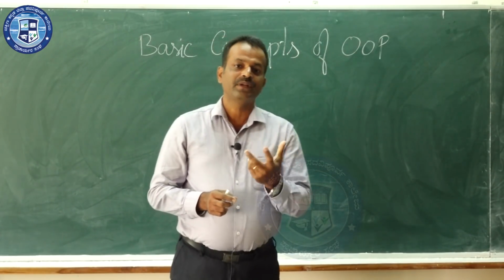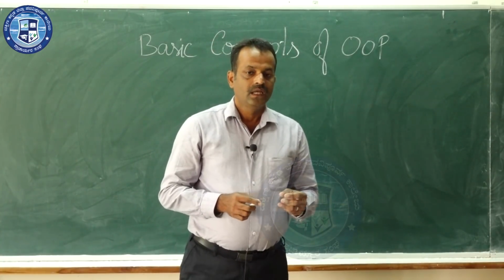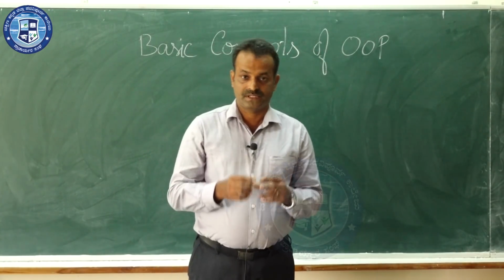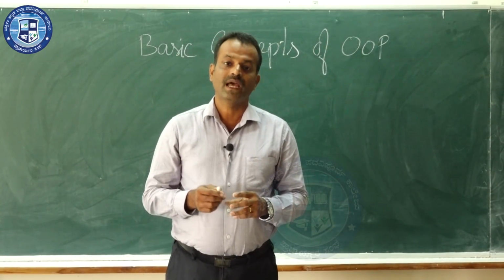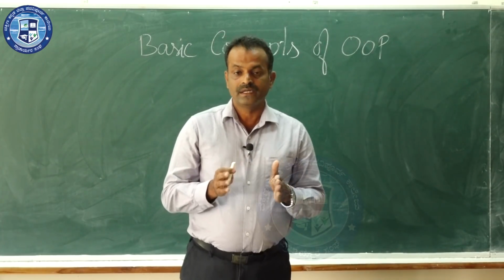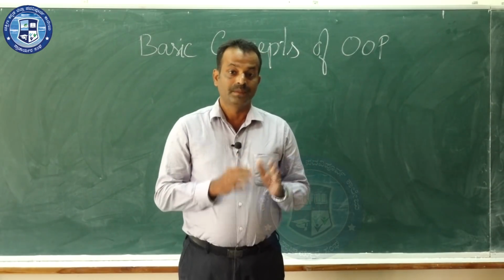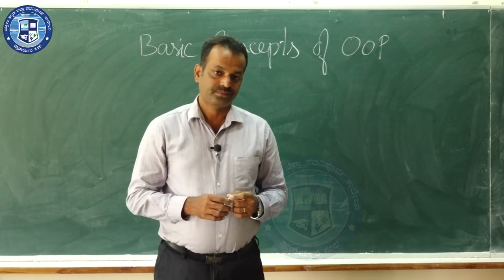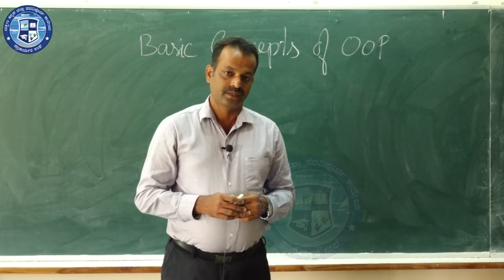That means in every programming language, data is the basic element. And in order to declare data, we need types. We call them data types. In first PUC, we learnt that data types are classified into basic data types and user-defined data types. Like integer, character, float, double are the basic data types.